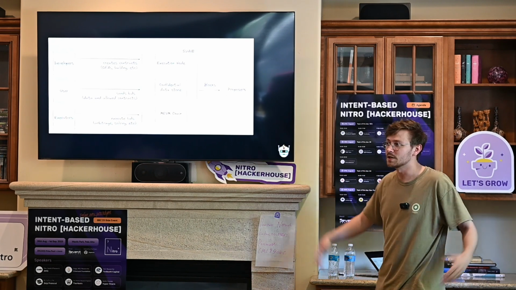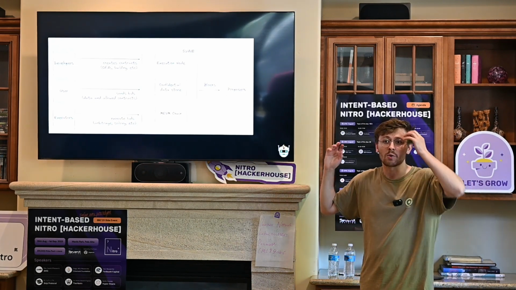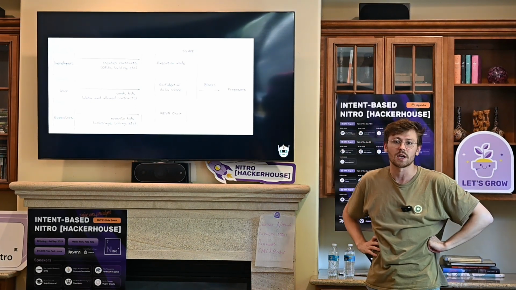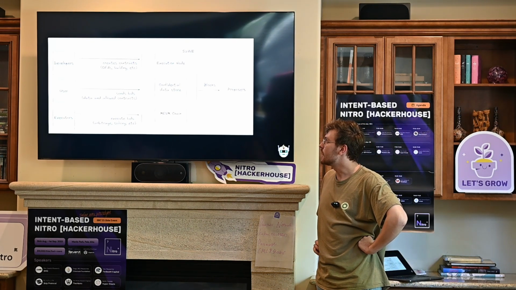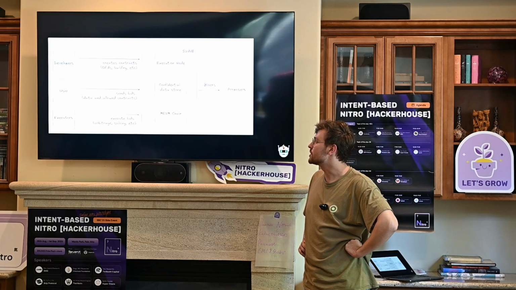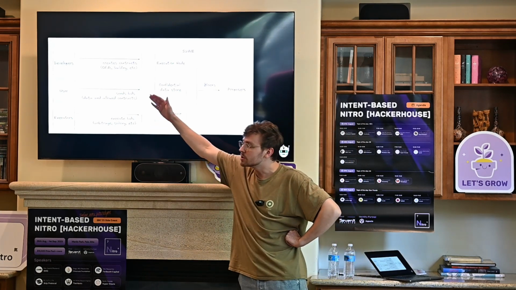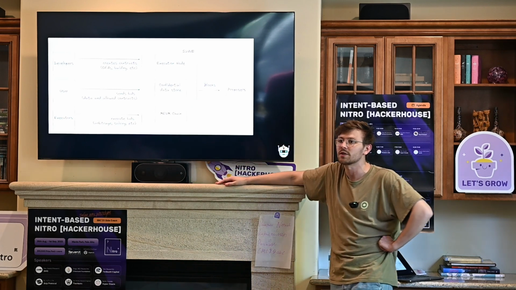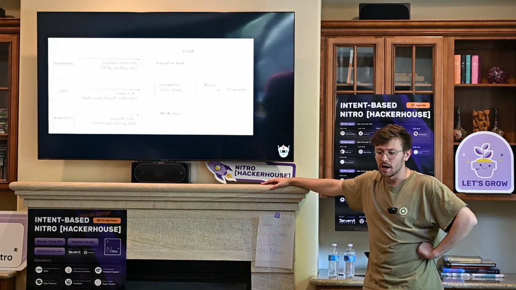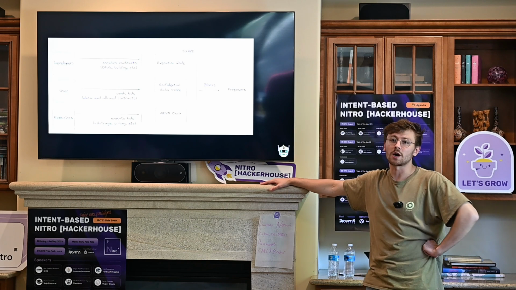So we introduced and have been working on Suave, which is a system to handle all of these things. At a very high level, this is the different users of Suave and how they would specifically interact with it. But you can think of it as, I'll start with a concrete example.